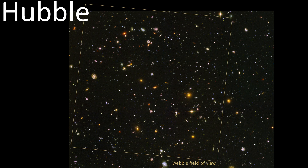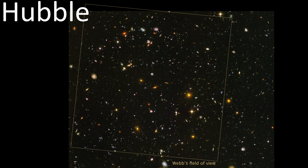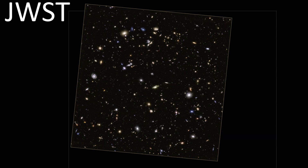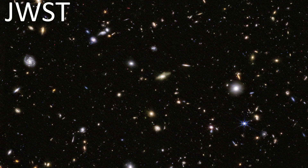If we look between the two, there aren't huge differences. Some of the galaxies are a bit brighter or have more detail in the JWST image, but there aren't thousands of new objects popping out of the darkness like we might have expected. This is because JWST was trying to recreate the Hubble image here, showing how fast it can do it. But soon we will see images that are even longer exposures, and then we will certainly see much, much deeper into the universe — likely back to the first galaxies that ever formed.